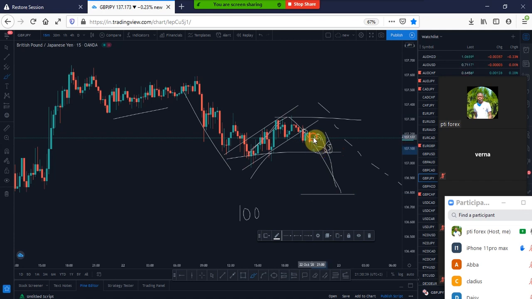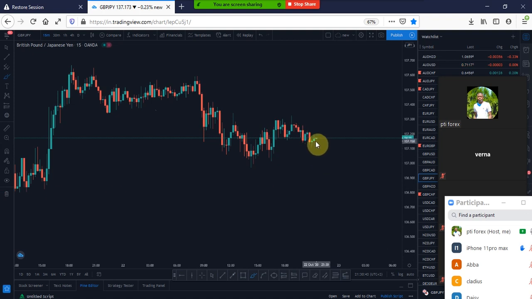So you can sell this one. It's a good selling trade, guys. But we have two options: either you sell now or you wait for price to show you signs of bouncing and going down again. Meaning, let's see some sellers coming in. Let's see a red candle coming in, and then you put the sells.